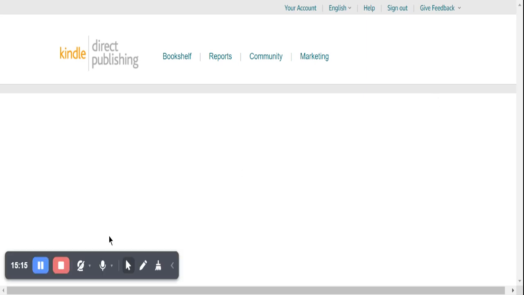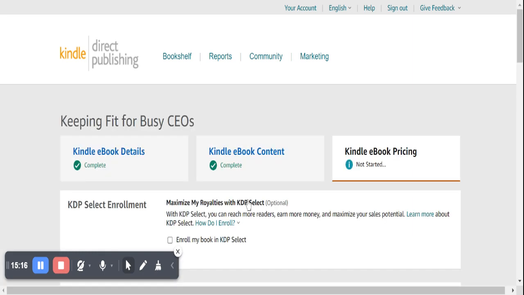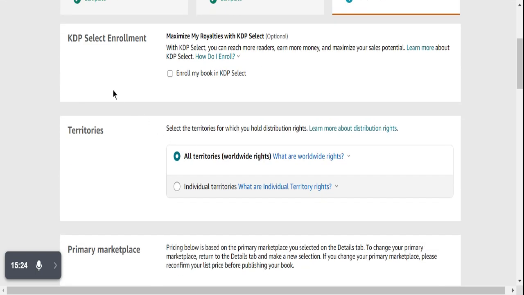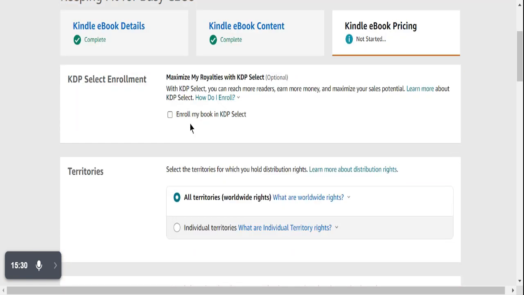So this will bring us to the third part of our publishing process, the Kindle publishing process. Now, the first thing you ask here is about the Kindle Select enrollment. For beginners who are mainly focused on Amazon KDP, I advise that you can enroll your book on KDP Select. This is because with KDP Select, your book gets to be promoted by Amazon for 5 consecutive days within a 90 days period.